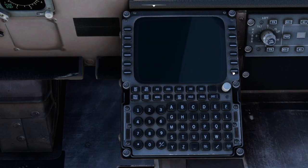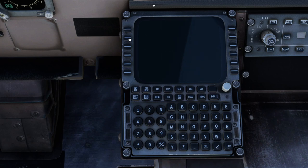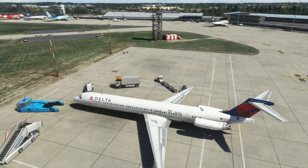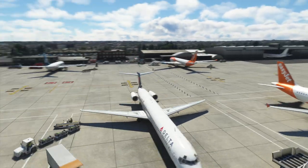So position initialization first. We're going to pick up the GNS position and drop it into the empty field. Then we're going to put in our reference airport. So Echo Golf Mike Charlie is Southend, which is where we're taking off from. So this is, let's just have a quick look at that. This is the Southend airport from Pilot Plus. It's really good.